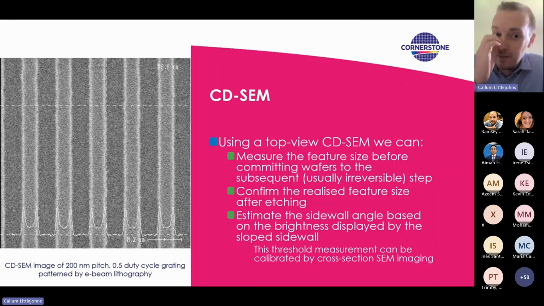So once we've done the lithography, we can pass the wafer into what's called a CD-SEM, a critical dimension SEM, and we can verify the dimensions that we've achieved. And if we haven't got what we wanted, we can strip off the resist and repattern using a different exposure dose. So the good thing about that is we don't go away and etch a wafer, and that's obviously a permanent change if the dimensions are wrong.